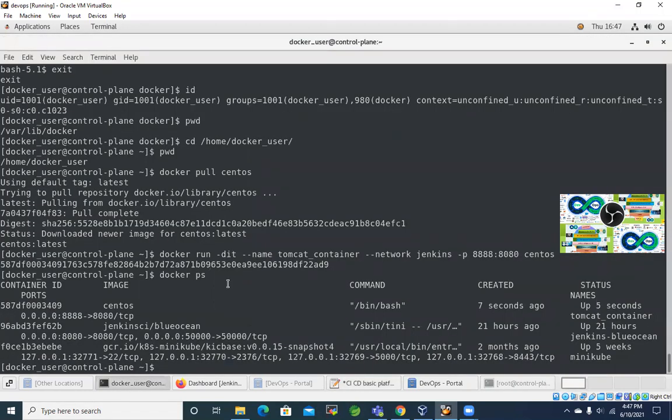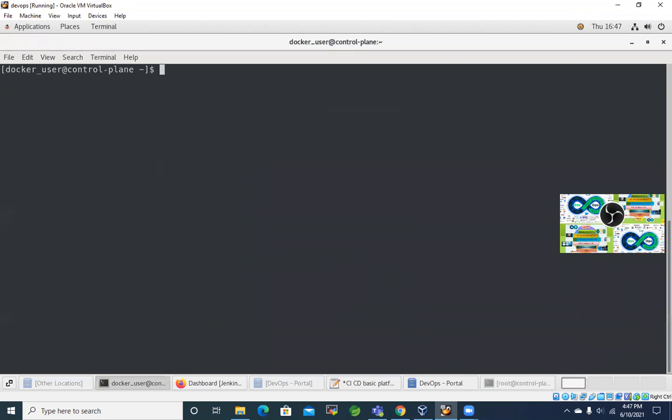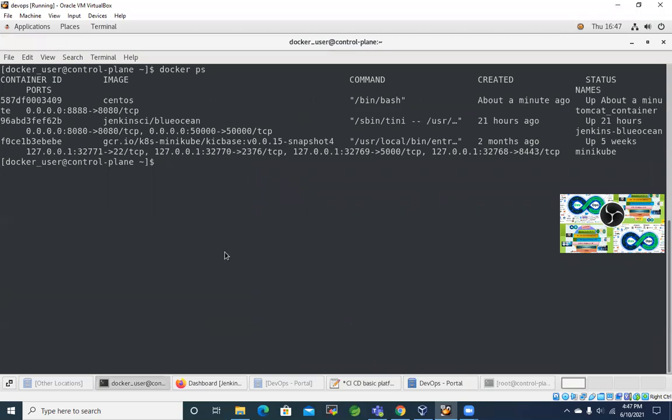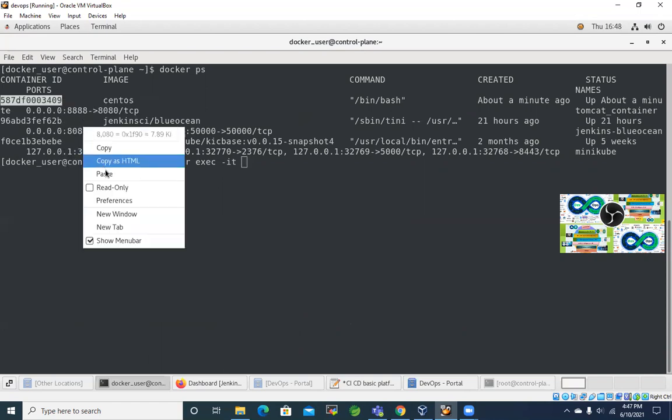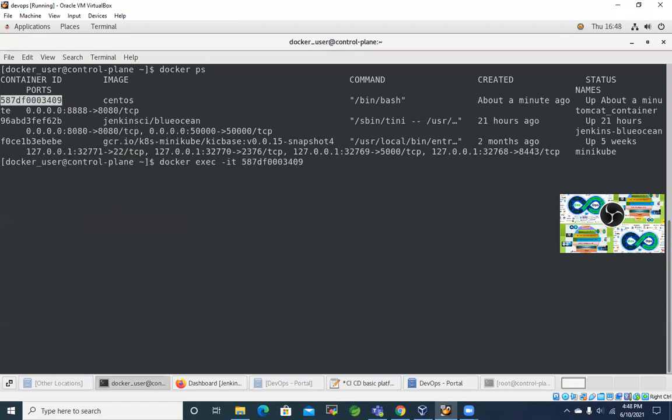So let's clear it now. You have seen these things. Even though I cleared it, I need the container ID to connect, right? So let's get the container ID. With this container ID, we connect with the bash shell. That's right away on the root, so CentOS allows connecting as root.